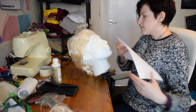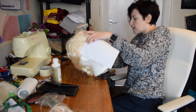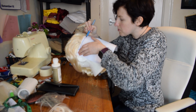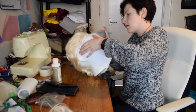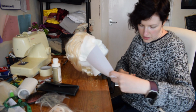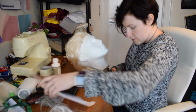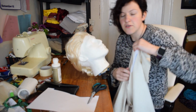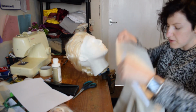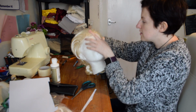So the first step is going to be mapping out our new hairline. Get that roughly in where it's going. And then draw on just where I want it to be. As you can see, I'm not adding much to this. That's going to be cut out. Oopsie daisy. And then I've got some cream scrap fabric here. It's quite a heavyweight cotton that I'm going to map this onto. So all I've done is cut out the little strip that I mapped in fabric and I've pinned it underneath the wig.